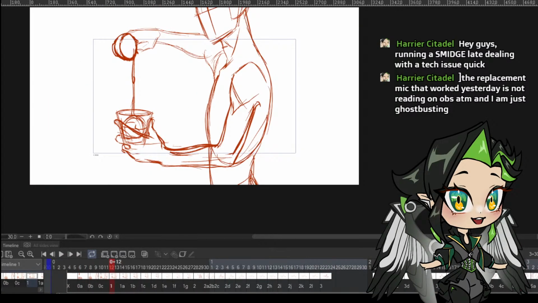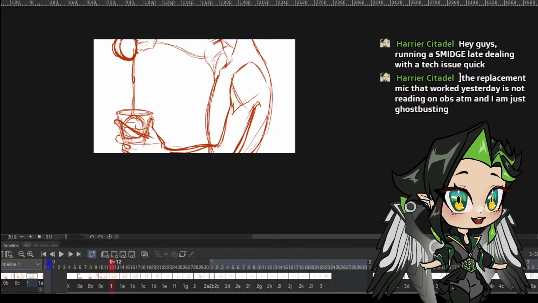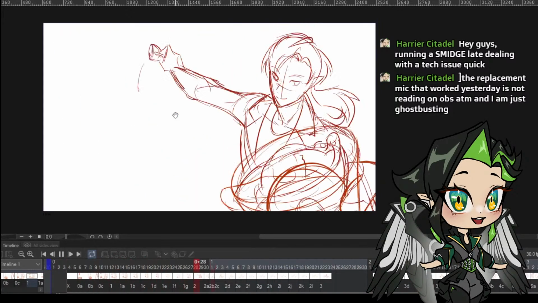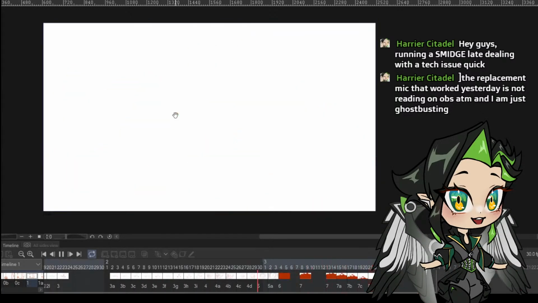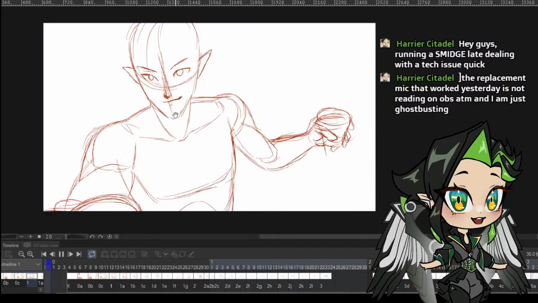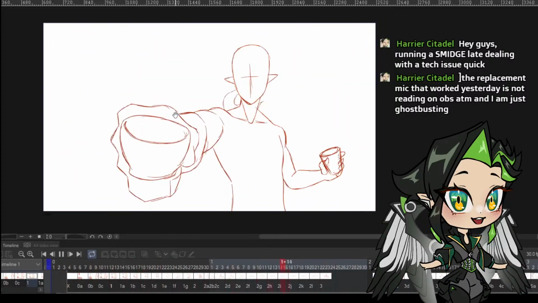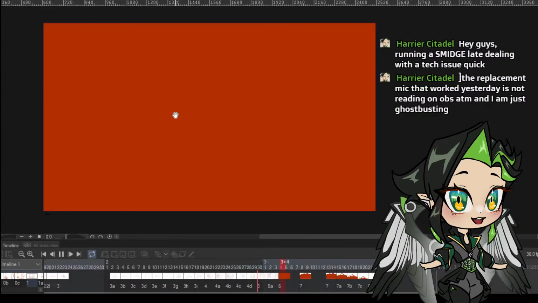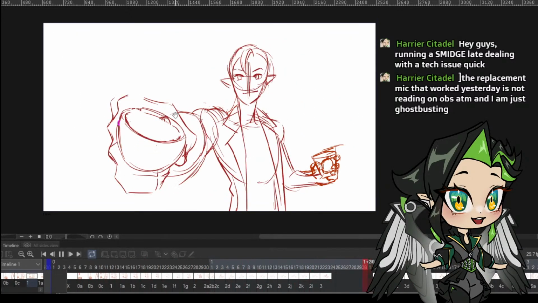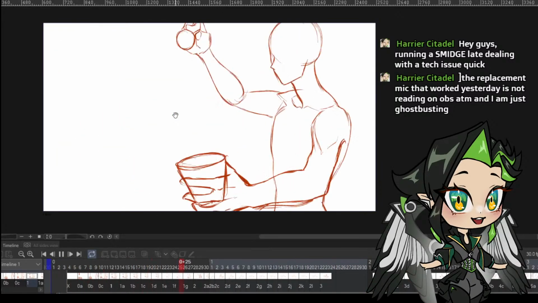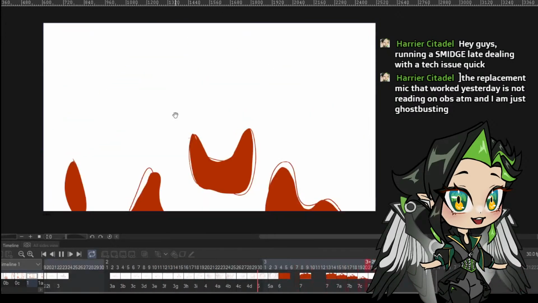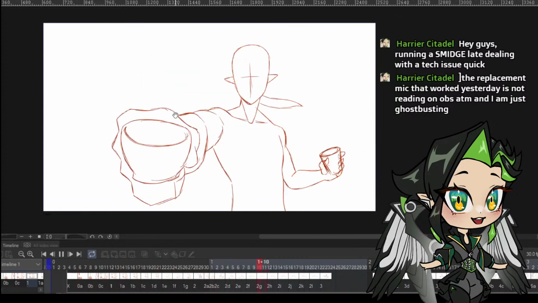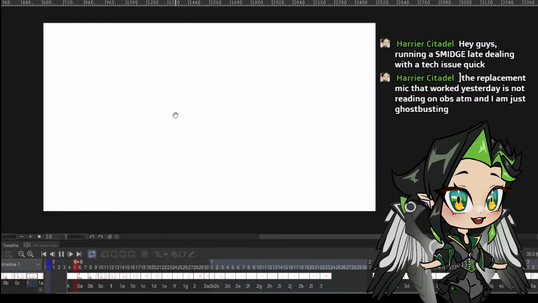And let me just show that again. Technically, the order of operations at this point should be to make sure that I've got that hand that's holding the espresso mug, the espresso cup, with an actual proper posture.